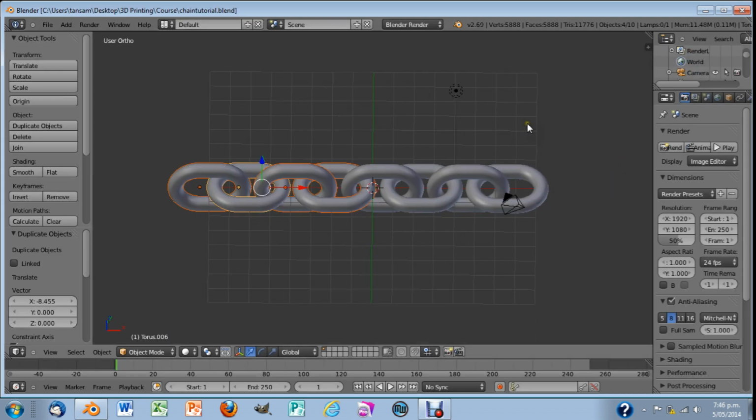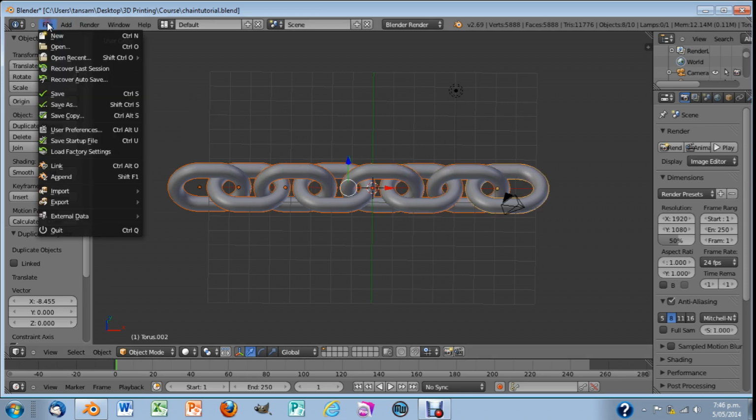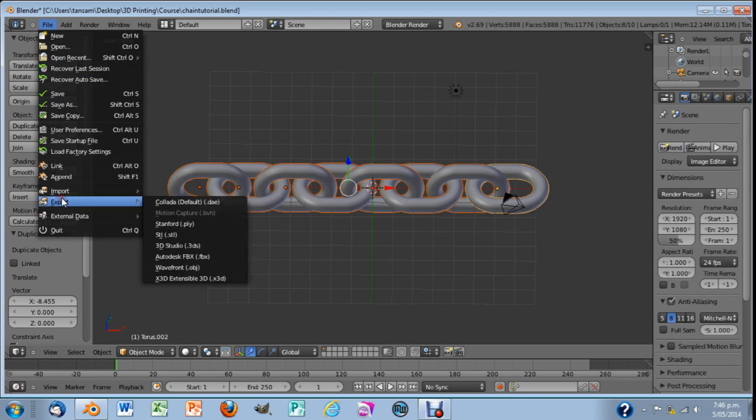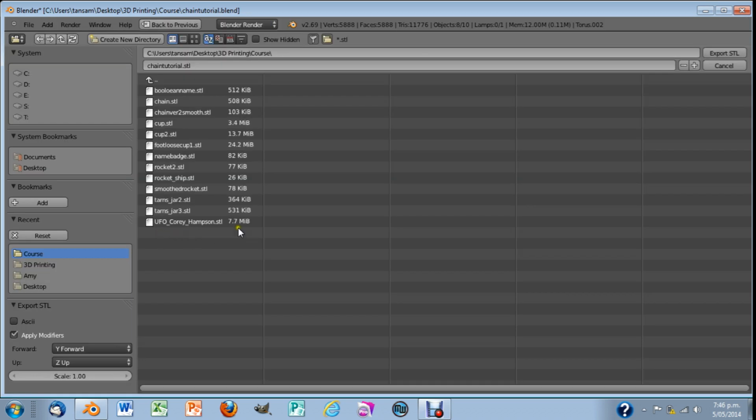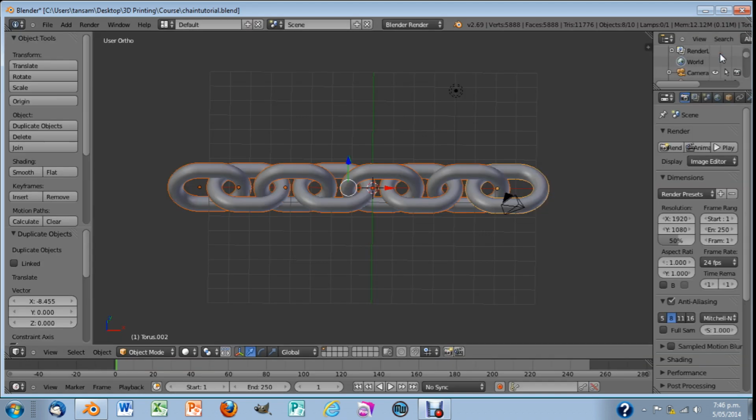Now to make sure this is ready to print, we need to also export it. So holding shift, I'm just going to make sure all of it is selected and go to File, Export, STL file. So it's chain tutorial.stl, export.